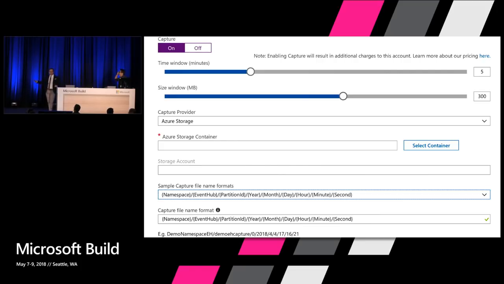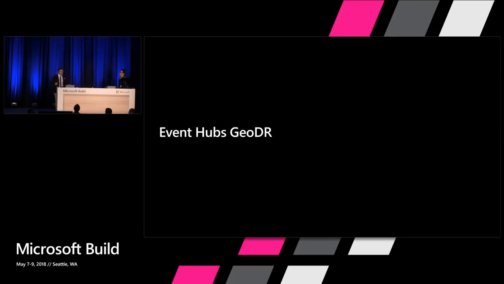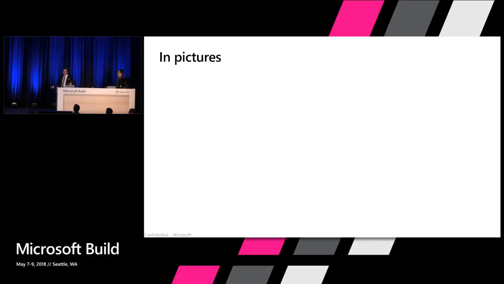So this is the UI for Capture. It is pretty easy. You can see we've got sliders for both the time and the size. You're just picking them, and you're picking which storage provider you want. You can't see it too well, but at the very bottom there's a drop-down for sample naming formats. The pieces between the curly braces are macros. We need the macros because we don't want naming collisions, but you can put them in any order you want, and you can put other text in between them. This way you get the files named like in the example at the bottom. Capture is pretty much the easiest way to get data into the cloud. You can do an HTTP post to Event Hubs, and your data will get aggregated and end up in the storage that you gave us. So it's something we're pretty pleased with, and if you've not tried it yet, please do.